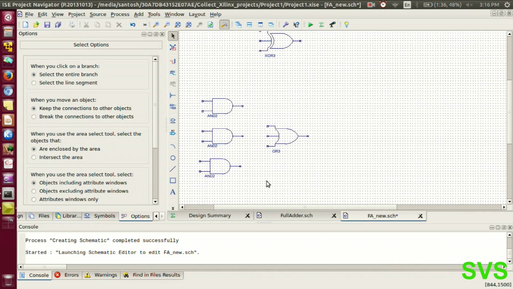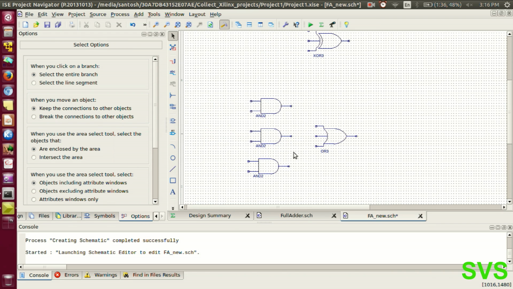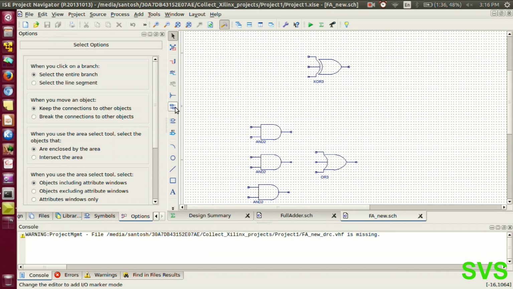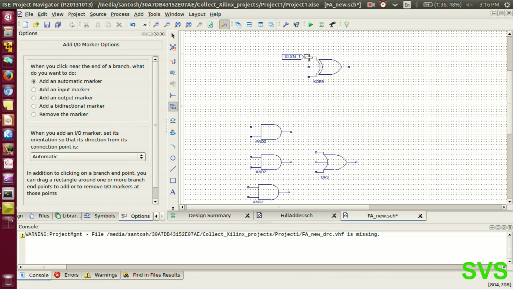Now we'll straight away select the input output marker. And we'll place it at all the input and output ports.